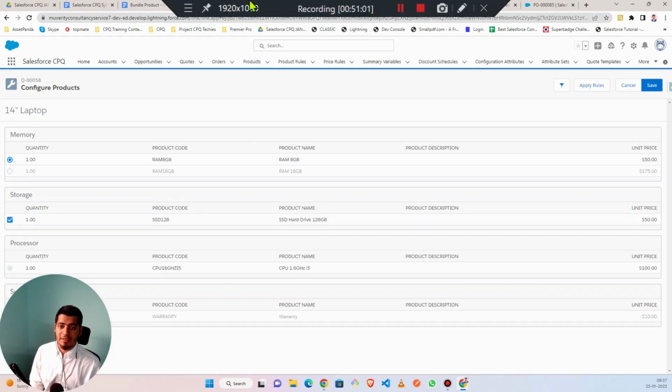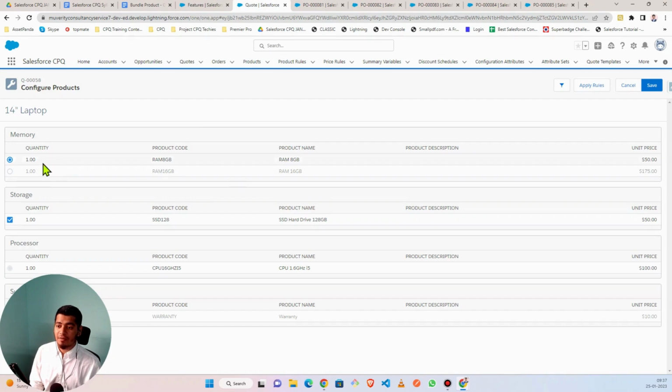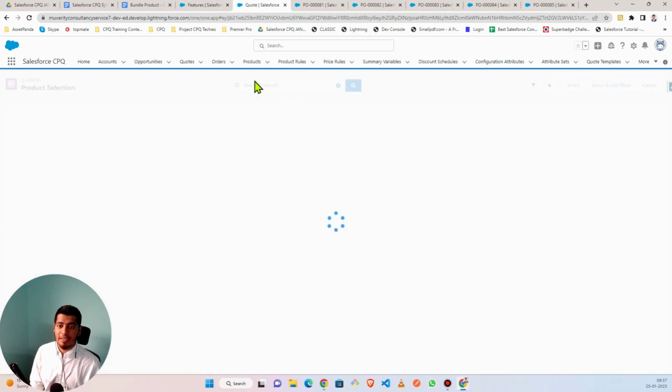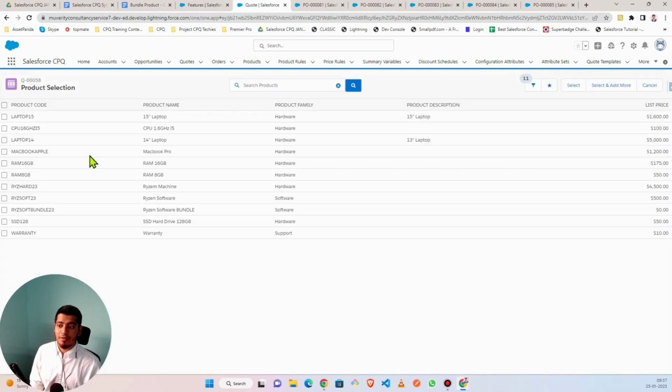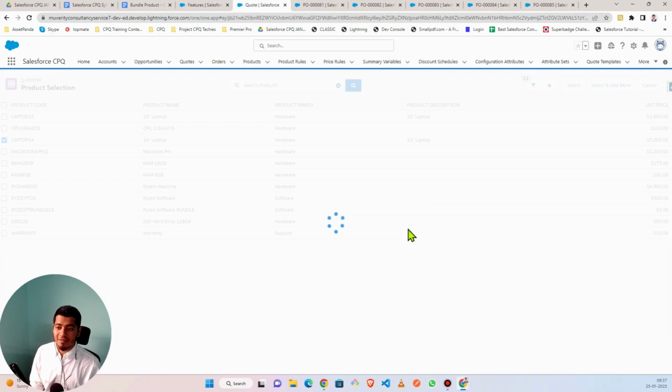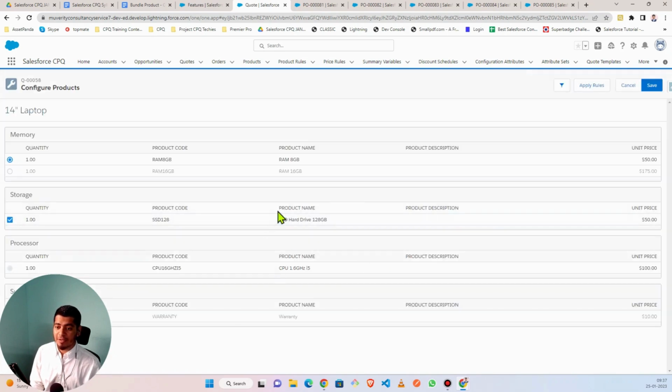For this reason, we are able to select only one option, which is coming with the radio button, right? So that is the thing. Then second is the storage option. Inside the storage, I have not selected any product right now. When we configure this product, some of the products already come in a selected situation, right?